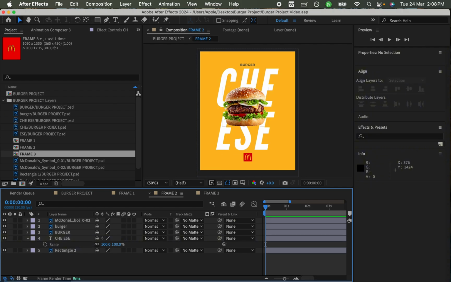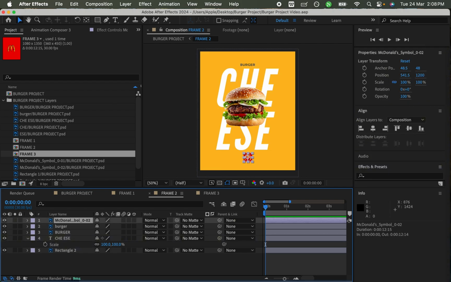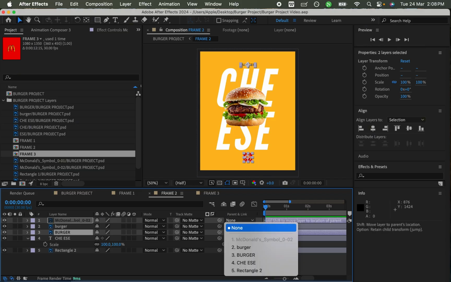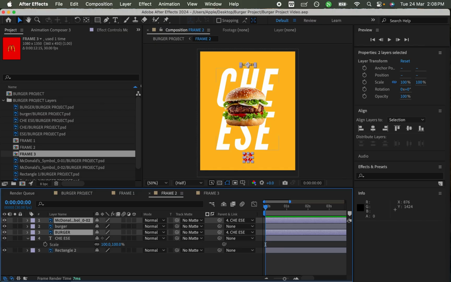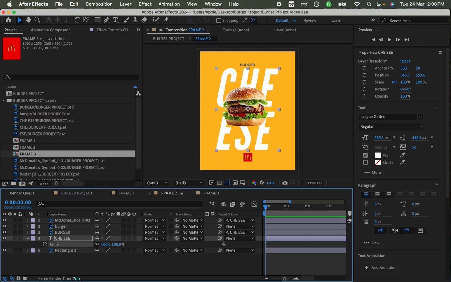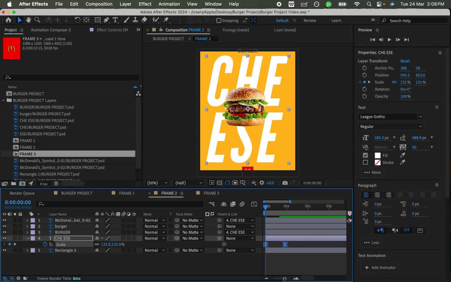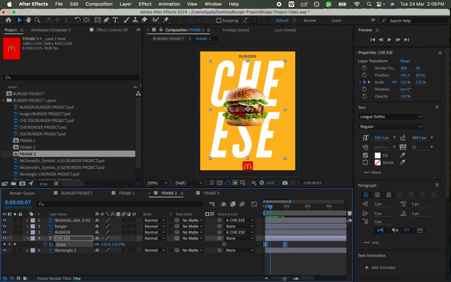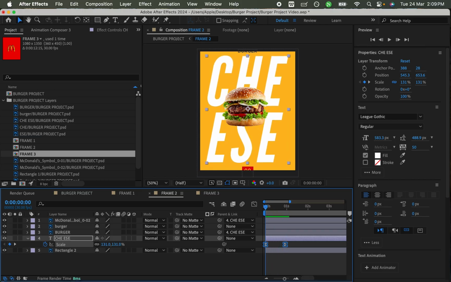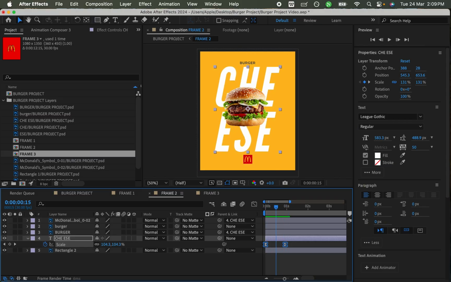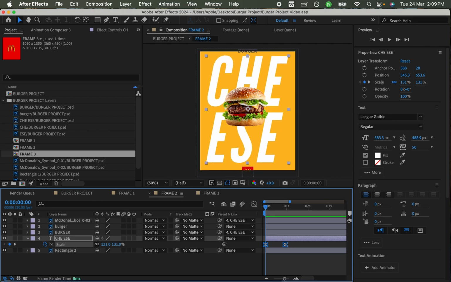Now we can do the parenting to the cheese text. Then we select the cheese text again, select scale, and we do Control-V to paste our animation. And the moment we paste it, you can see what happens here. So the animation starts this way. So 1 second, okay, and then that's smooth.